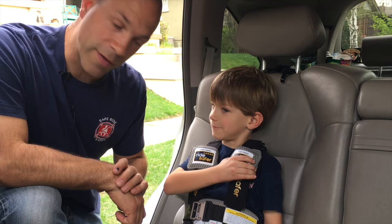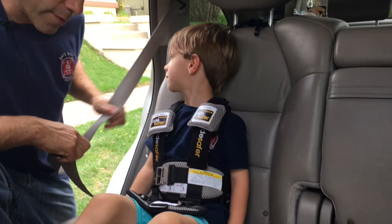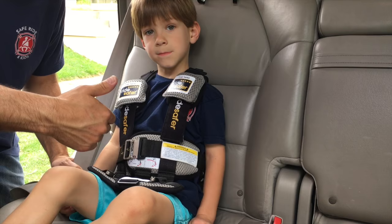We just finished adjusting the straps in the back. As you can see, we've gotten almost all of the gap gone at the shoulder — there's still a little bit there and that's okay. One thing to note is that once you get those back straps adjusted, that's not something you need to do on a daily basis. It's just something you do for the initial fit and as the child grows.